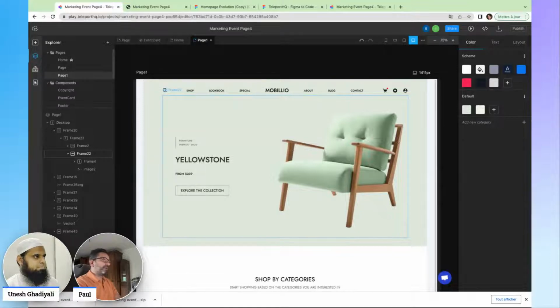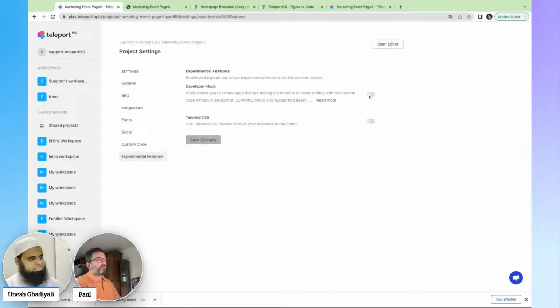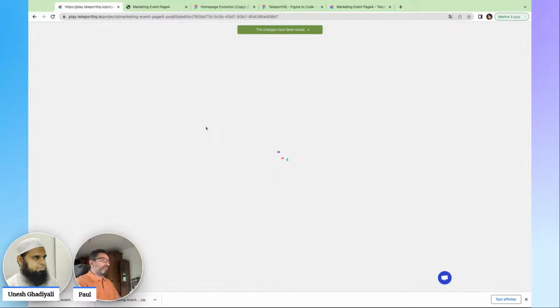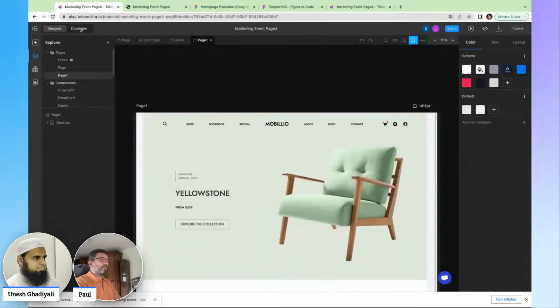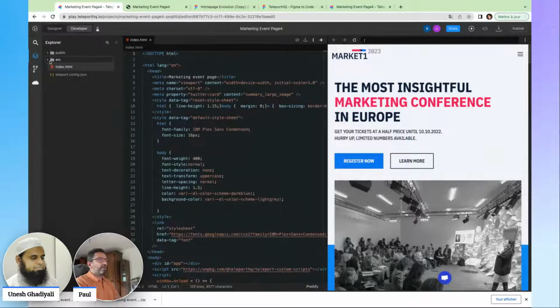And one thing that I would like to mention is that we have some cool features that I will not explain here because they're probably a bit advanced, but we have two experimental features that are really close to become available for everyone. And one is the developer mode, and the other one is Tailwind CSS. And these are going to trigger some very interesting things. So, for example, I'm going to have this new tab, and now I'm going to be able to see all my content directly in a developer environment. Like I will be able to start coding here in React, import elements from the design mode, and this is going to be a React app.